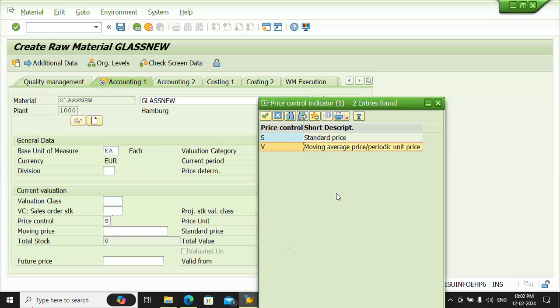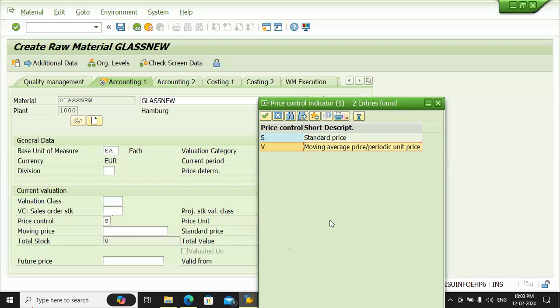Some companies will ask you when we have to keep the price control indicator V. Generally for raw materials, companies are giving moving average price. Why? Because the price of the raw materials depends on the market, because we are purchasing from the market. That's why.